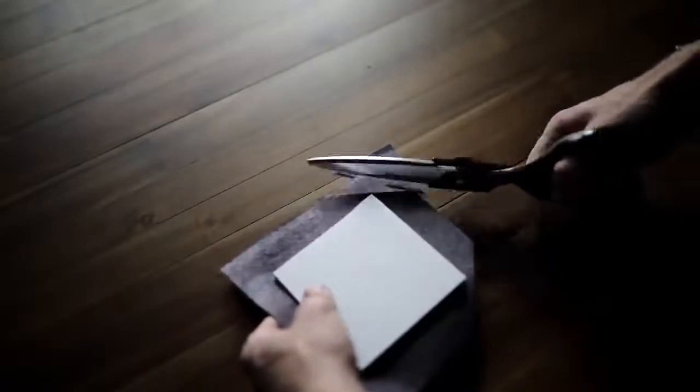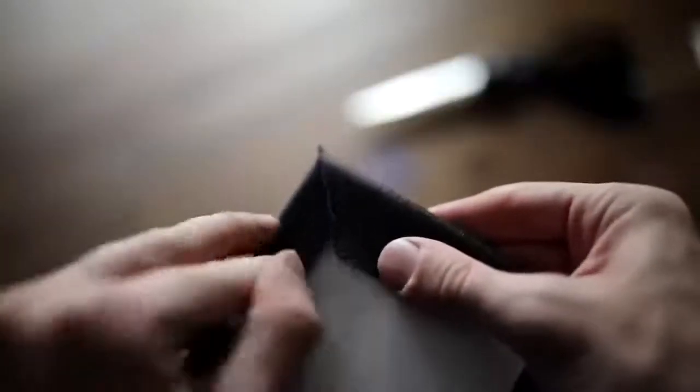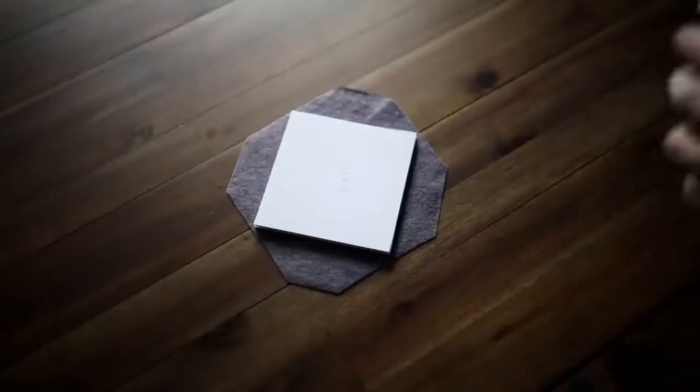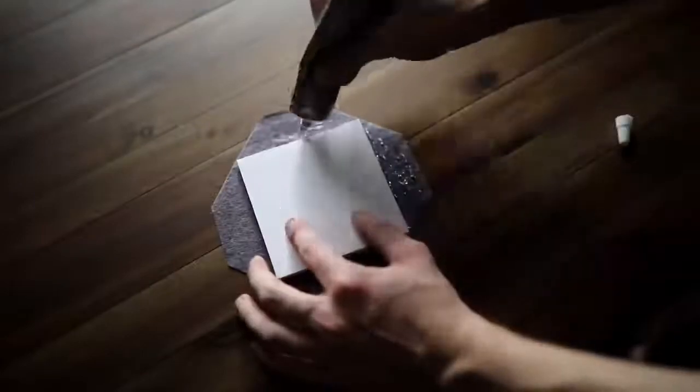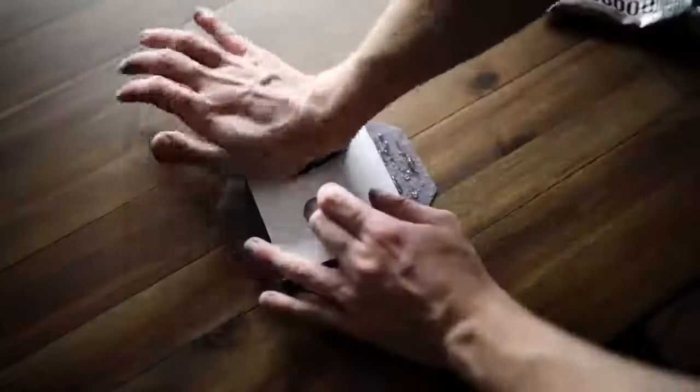I E6000 adhesived the foam down to the backing and then cut off the corners. Basically you're going to want a tiny bit exposed on the corner because when you fold it over like this, you want that corner to be pointed and you don't want it to be showing the foam core board. All I'm going to do after that is take the E6000, glue it down, and then press a book on top of it so that it keeps the weight on there and just let it dry for a few hours.